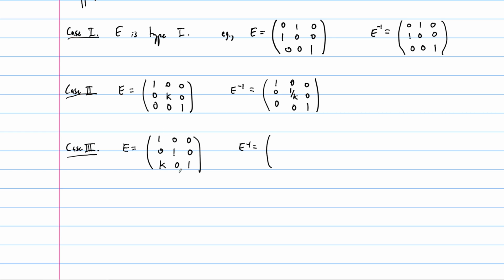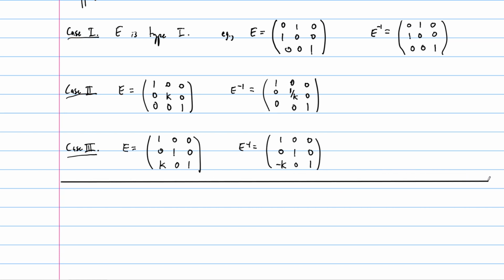and then added back to row 3 again to undo this k that's here. So the inverse of a type 3, where this entry here is, again, say 2, will end up being a negative 2. Subtract off that row that you added on. Okay? So again, make sure you can work this out, multiply these together, add them up, see what happens, and you will find that these matrices are inverses of each other, and clearly the type 1's inverse are themselves, so that's the same type.